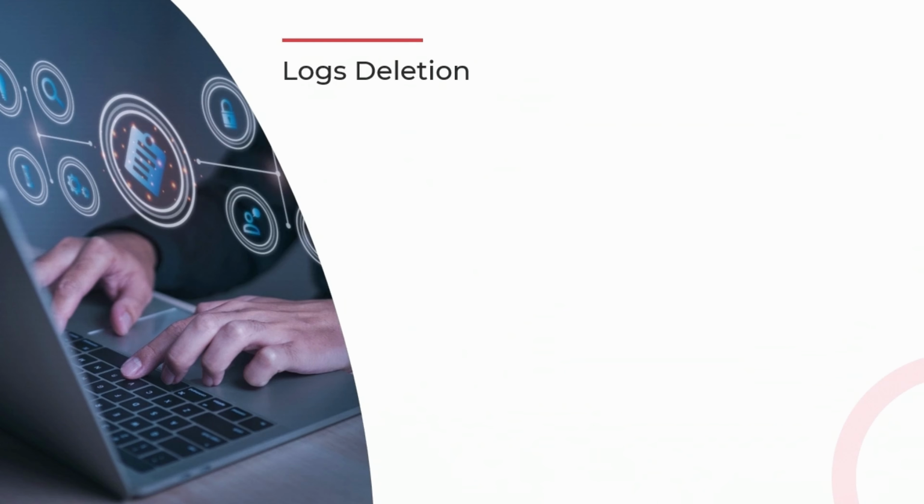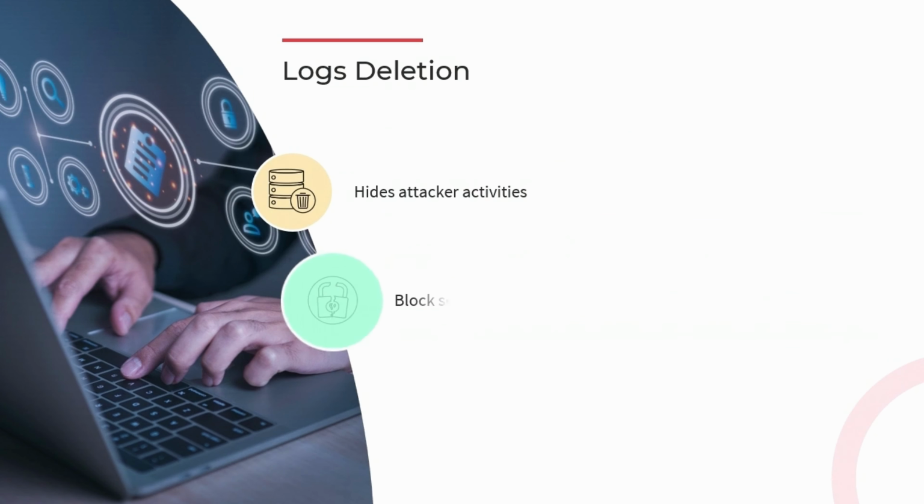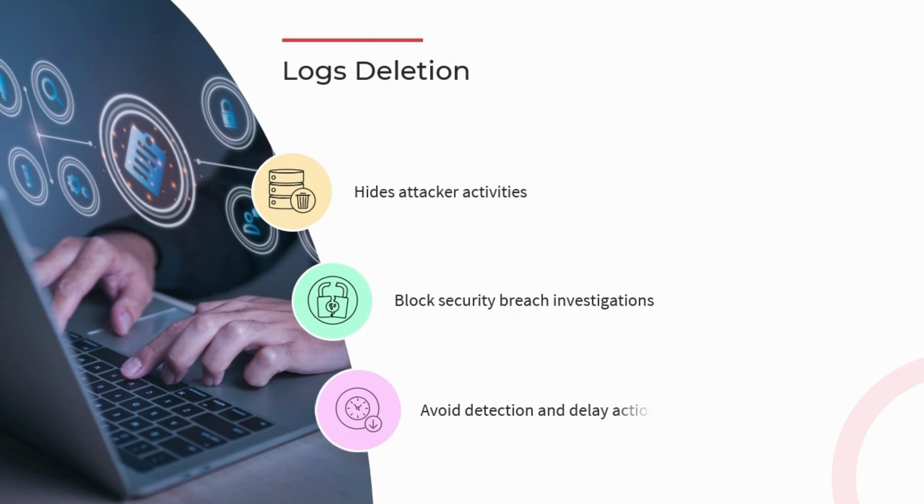Usually, after compromising a system, attackers erase logs to hide their footprints. Erased logs make it impossible for security teams to determine how the system was compromised, what actions the attacker took, or even when the incident occurred. Clearing logs helps attackers to escape discovery and postpone response actions, like wiping fingerprints from a crime scene, which makes the investigation more difficult and keeps them hidden for longer.